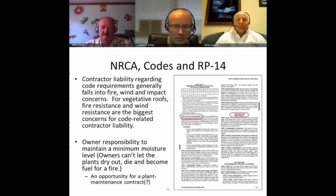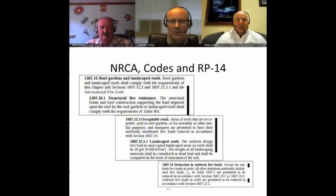And then to lead into the next slide, this section 1506 is strictly about materials. Asphalt shingles, built-up roofs, spray polyurethane foam, metal panels. They all have specific material requirements in the code, and now so do green roof systems. Another slide, please, Kelly. So I pulled out these three sections with, I'm still in the International Building Code 2012.